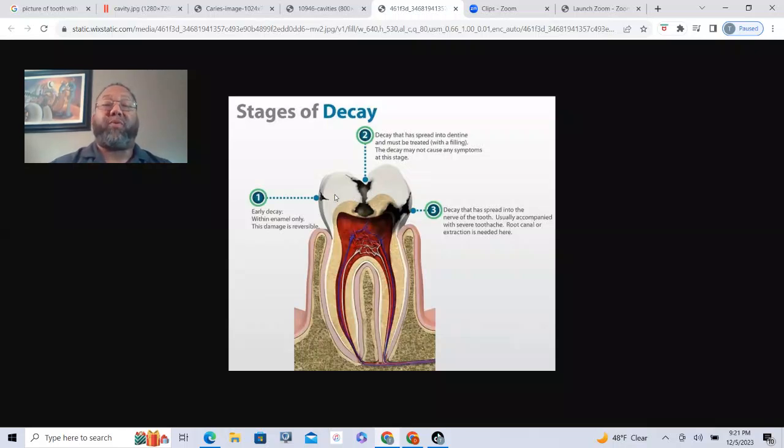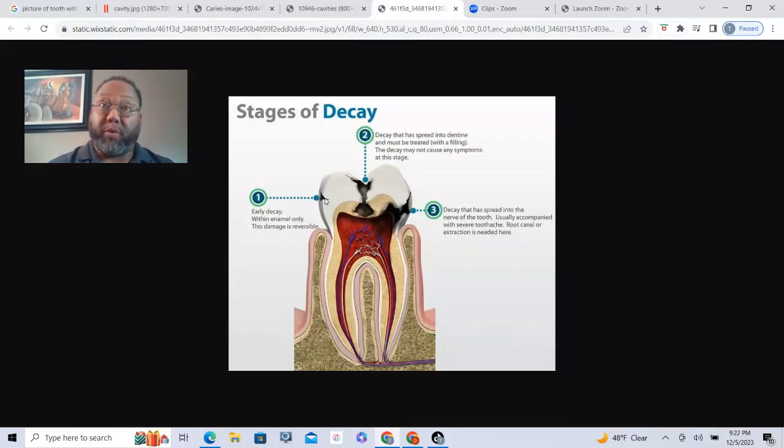All right, if your tooth hurts, more than likely the decay is into the dentin and or the pulp. If it's just in the dentin, again, you can do a filling of some sort. If it's into the enamel, more than likely you can do a filling. Sometimes you don't even know that they're there.